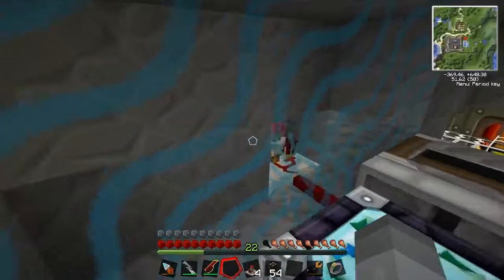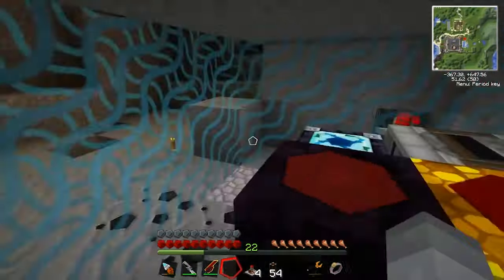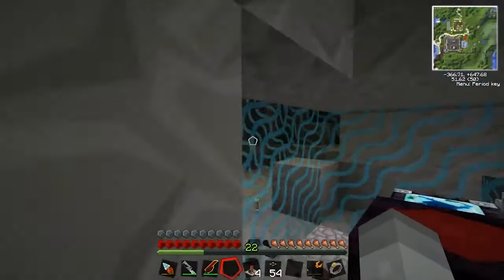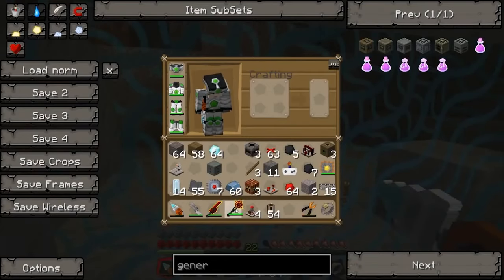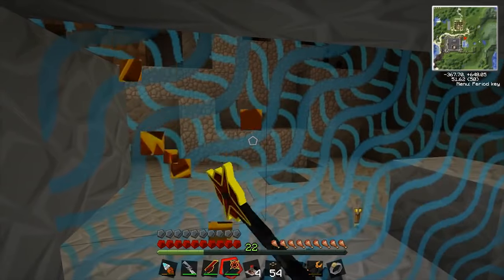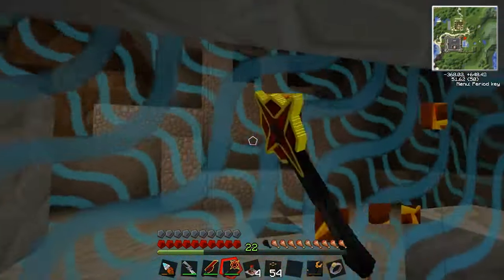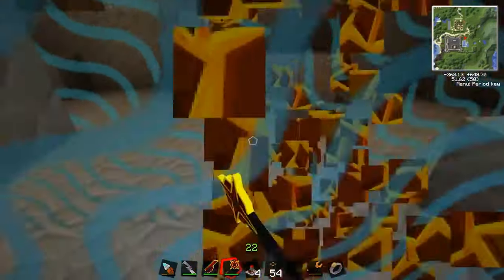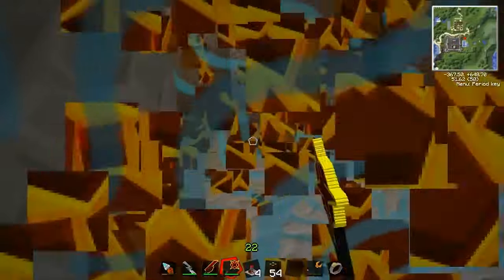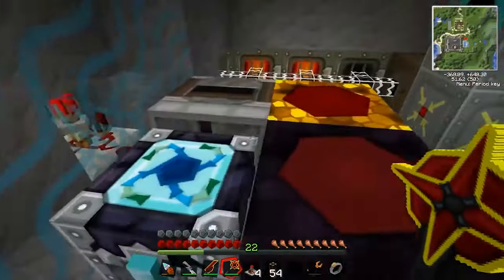The force field's made. Now it hasn't covered everything, I don't think. Unless it has. As you can see, I can't get out. I can't break this. It's completely indestructible. No way I can get through even with the dark matter or red matter tools. Even in creative mode. Can't get past. Completely foolproof. Amazing.